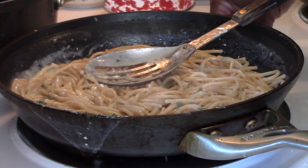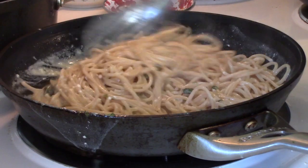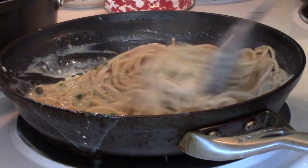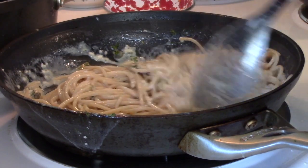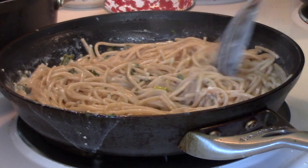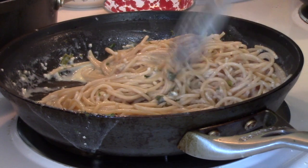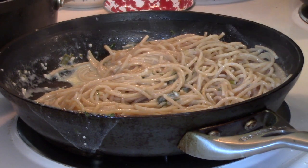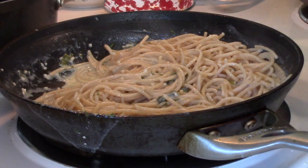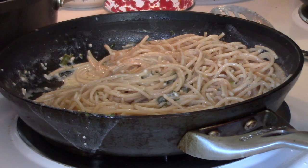Now, at this point, if you want to, you can put a little sea salt or pepper in it, a little extra oregano or something like that. But me personally, I find that I don't need it. Okay, so you're going to let that simmer on low heat for roughly about 3 or 4 minutes. It's got the capers in. It looks so good. Now we're going to go back over and get our stuff that we have for our sauteed kale. And we're going to get our kale ready.